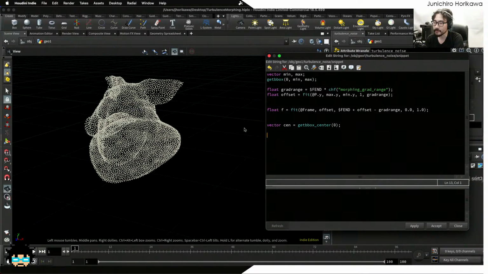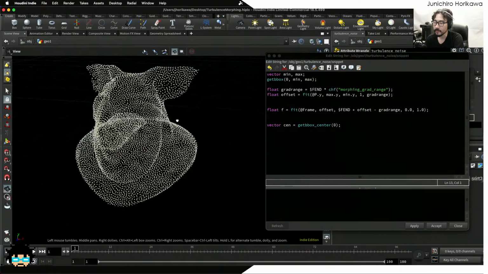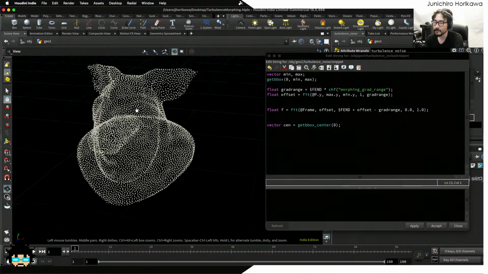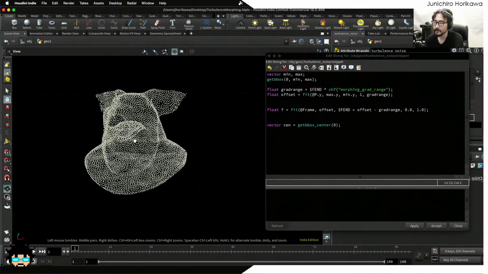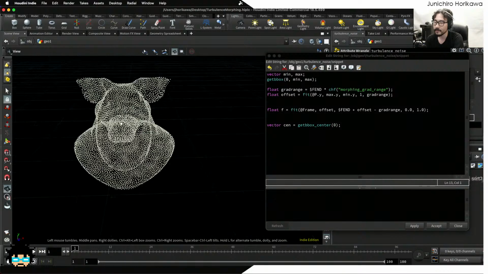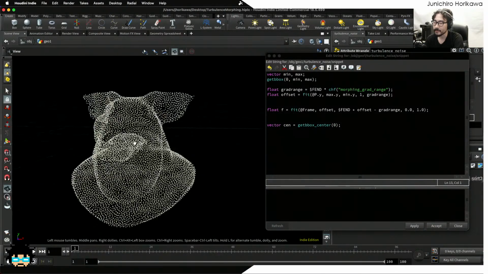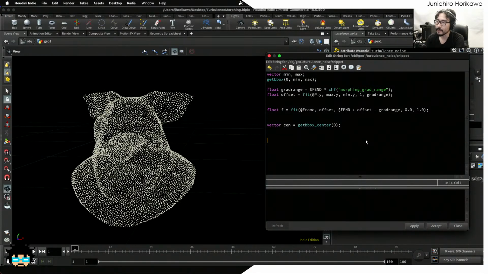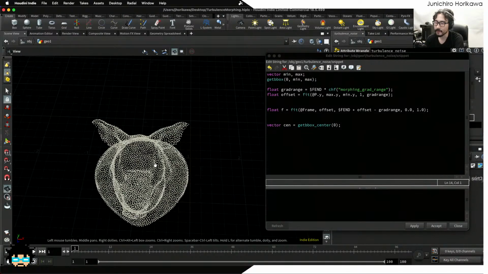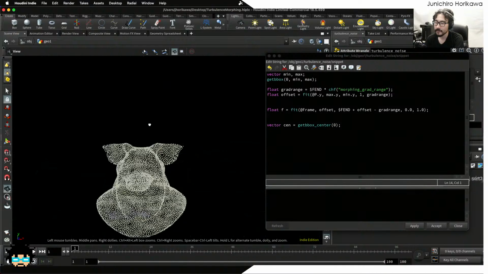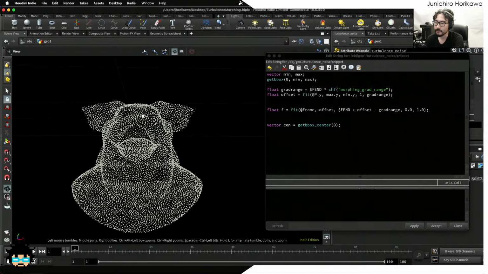What I'm going to do next is calculate the distance from the center to each point. Since I'm basically using the y-axis to rotate the geometry in this case, in order to calculate the distance, I would like to just calculate the distance on the xz plane, and I don't want to consider the y directional distance.